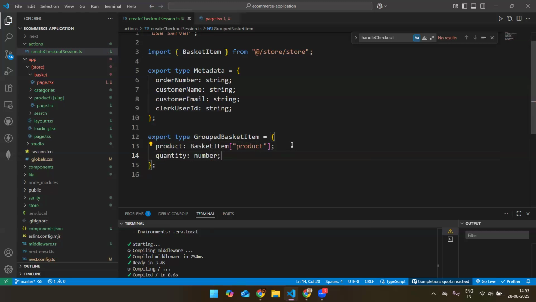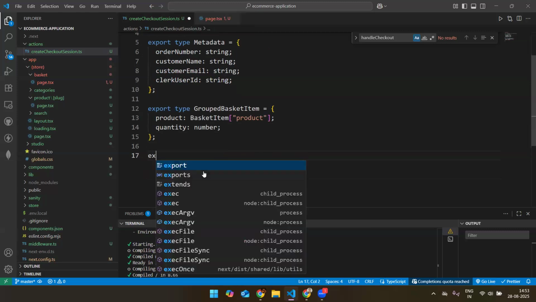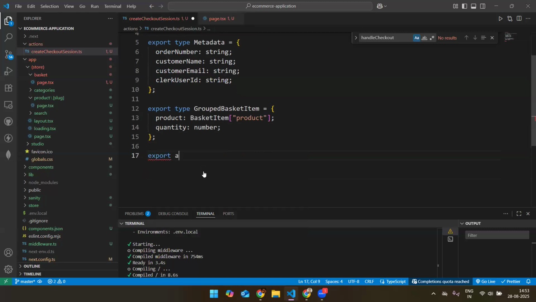So what else are we going to have? We are going to export an async function, and I'm going to create create checkout session.